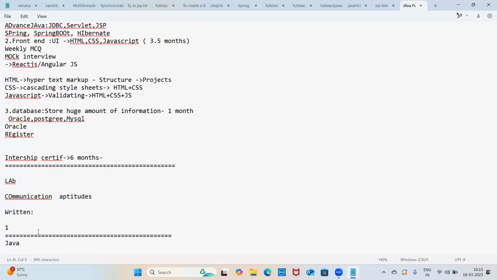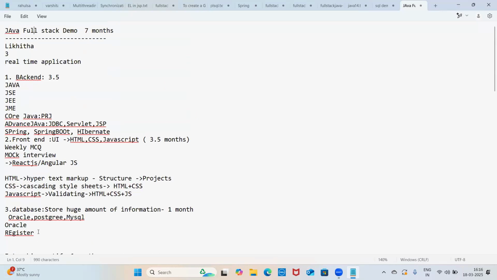But when we need to store a huge amount of information, it is mandatory to store it in a database. So a database helps us store a huge amount of information. Here we are going to teach with Oracle. No problem if you have any other database, we'll help with that too. So these are the three modules that we are going to cover in a total of 6 to 7 months.